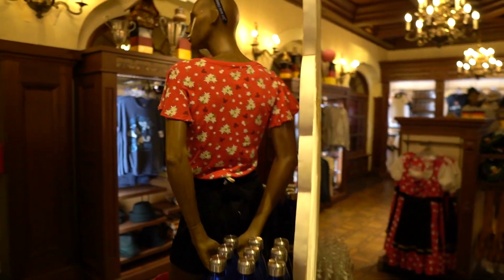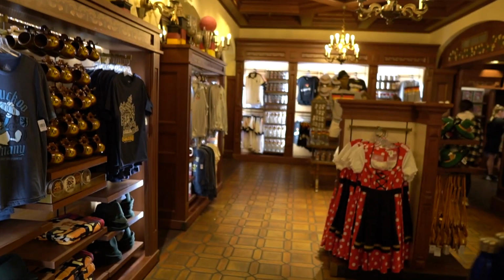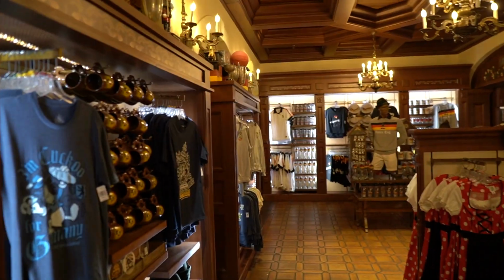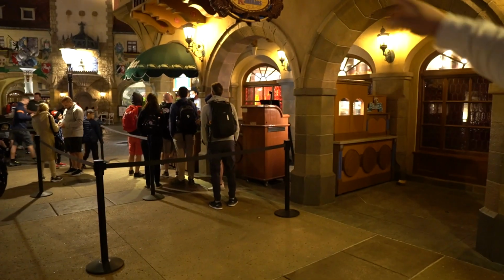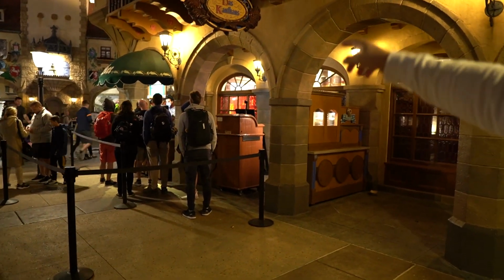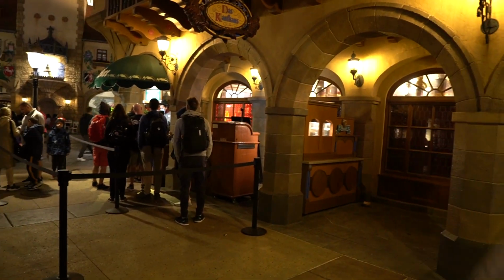But I feel like that's pretty much everything here in this store. This is our last official store. This is the one that's connected, all just a giant set of stores connected to the Dare teddy bear. Well, once we leave that store, there are officially three more things that we need to see in the Germany Pavilion to make it a complete tour. One of them is right here, this walk-up beer cart. I think they also have pretzels and a decent selection of beer and wine. It seems like it's so busy over here that they added a second one.